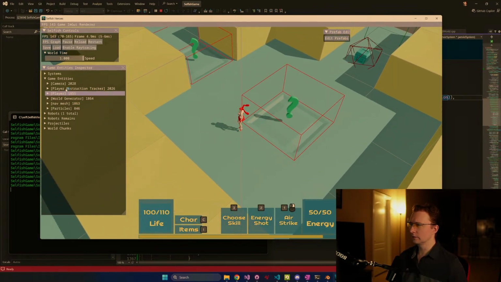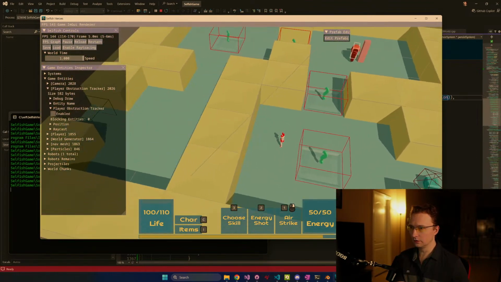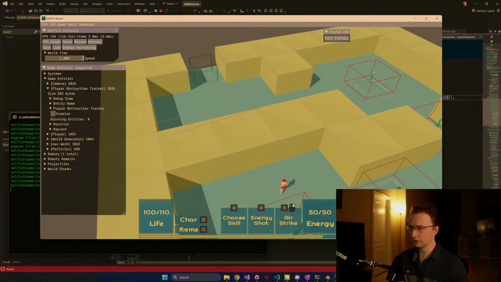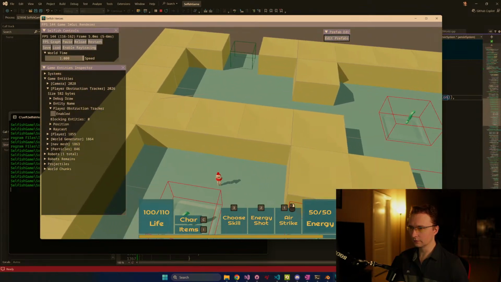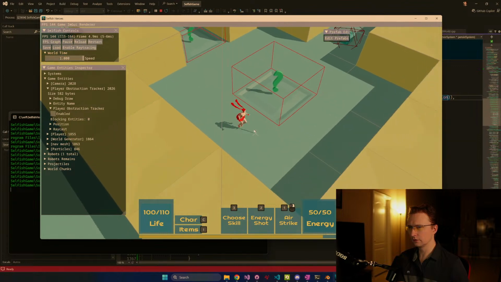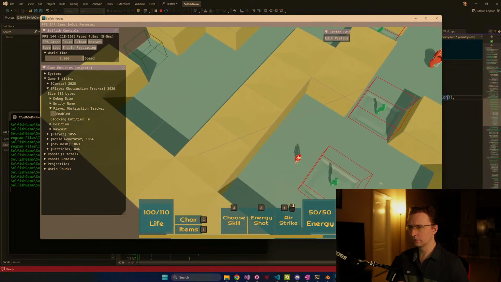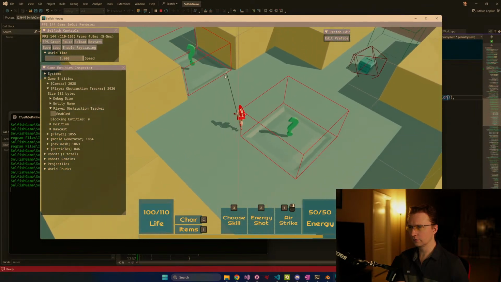Alright, so now I should be able to freeze the line and see what the hell is going on. Yeah, that's very wrong, huh? It is very, very wrong. Why is it so wrong?